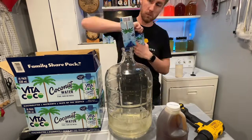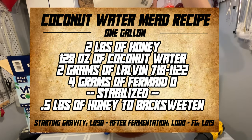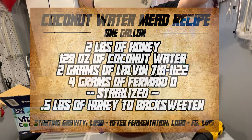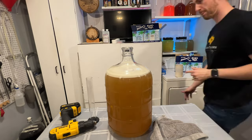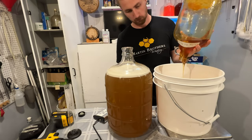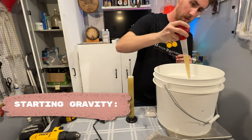I started by buying a ton of coconut water and getting some basic honey. Here's my recipe card for this mead. To make this, we mixed up our honey, coconut water, and yeast. I'm using the Lalvin 71B just because it's a clean fermenter and I think it'll do well with this brew. I used a drill to mix all of this up — I recommend getting one because it saves a lot of time. After mixing up our base must, we took a gravity reading. The starting gravity was 1.090.